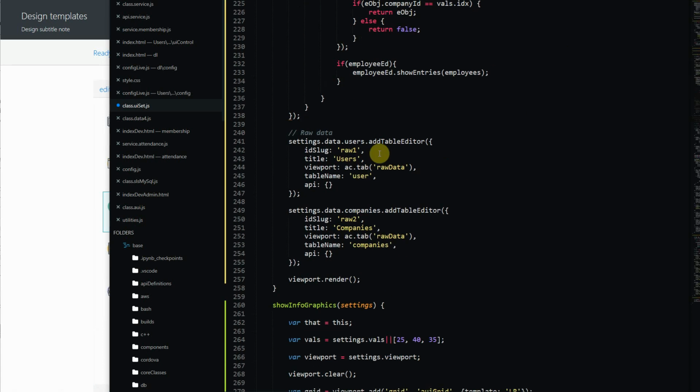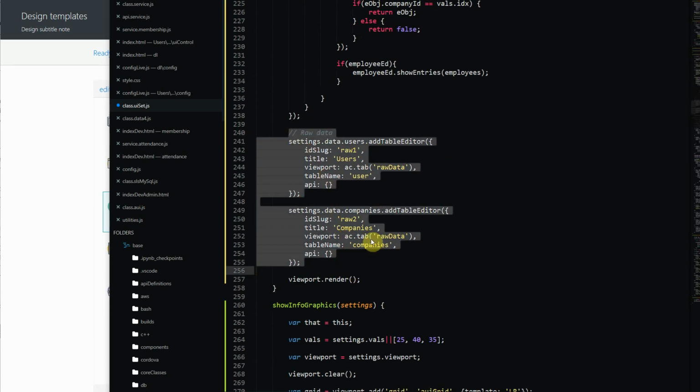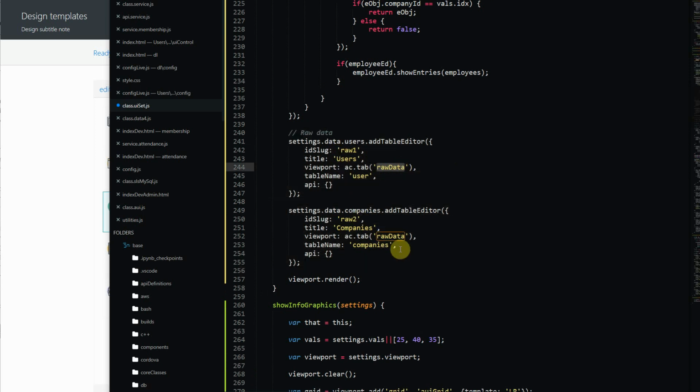Just looking a bit further, you also find that sometimes it's useful to make available all the raw data that's in the data set. And sometimes you do that just to check that your system is working correctly. So I did add down here that I've added table editors for users and companies, and that's stuck in the raw data accordion tab.